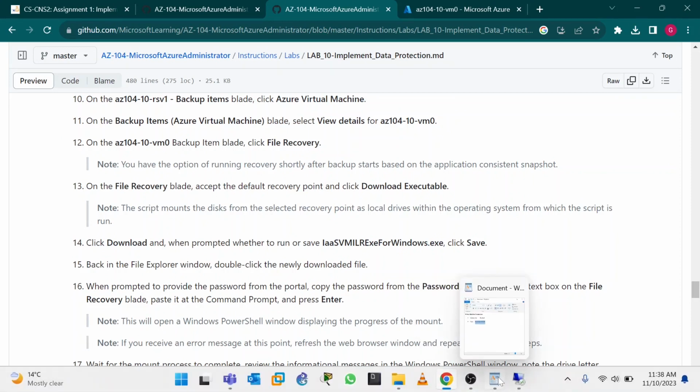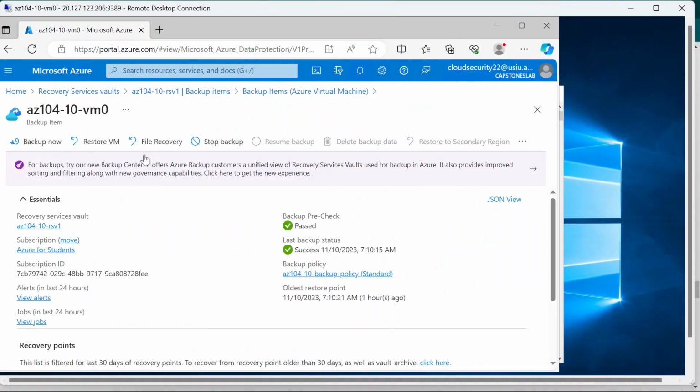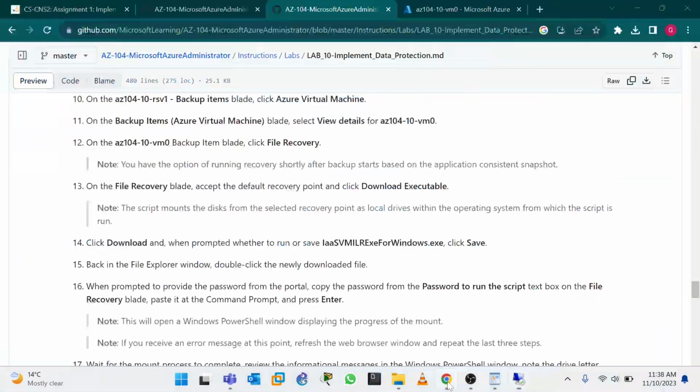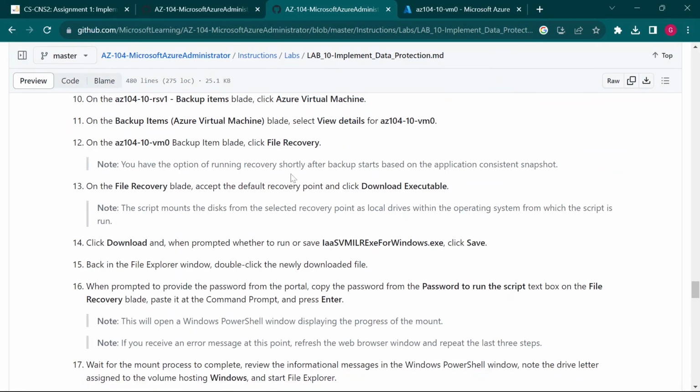So let's click first on file recovery. This is it. We need to click there. Then restore point. Select a restore point. Let me just double check that. We need to accept the default recovery point and click download executable.